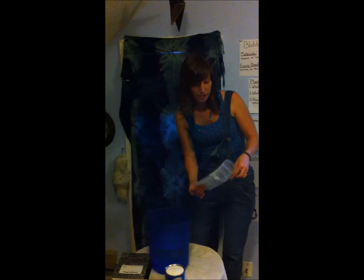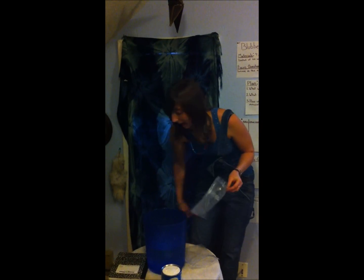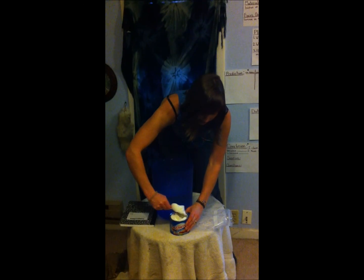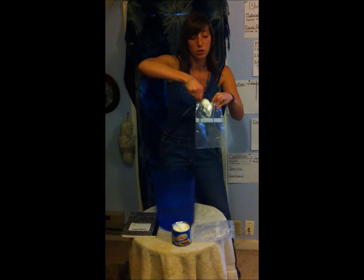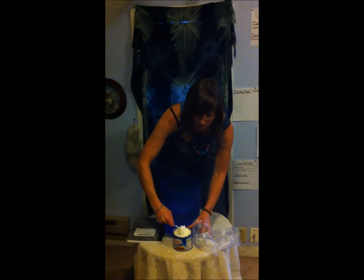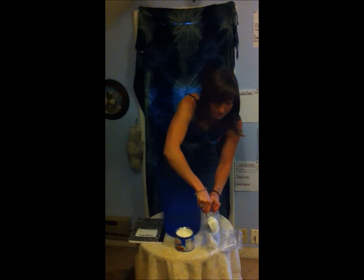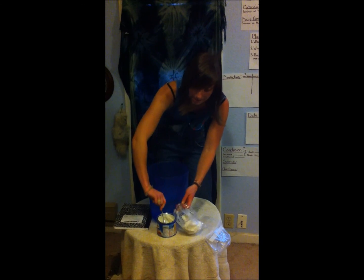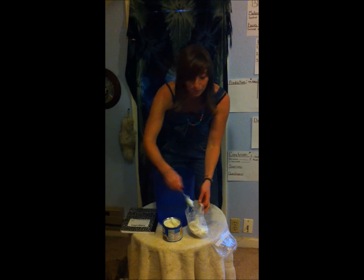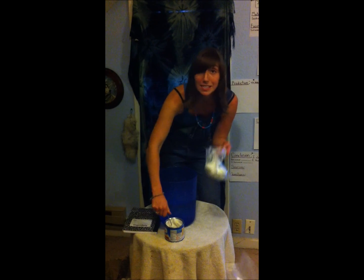That was cold. In your second trial, you're going to be using the same 2 bags, except this time you are going to add a nice big layer of Crisco in between the 2. It's important that you put one bag inside of the other so that you don't get the Crisco all over your hands. Now it's important to remember that in this exploration, the Crisco is going to be simulating a whale's use of blubber to stay warm in the water.